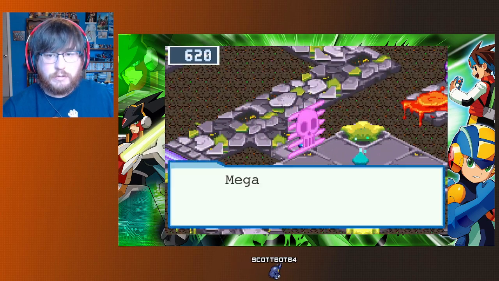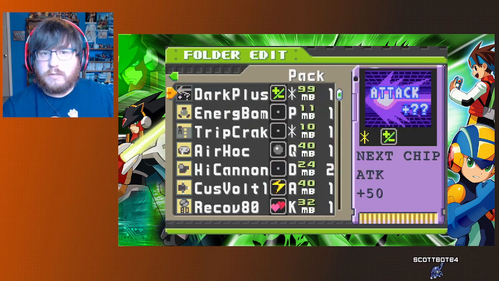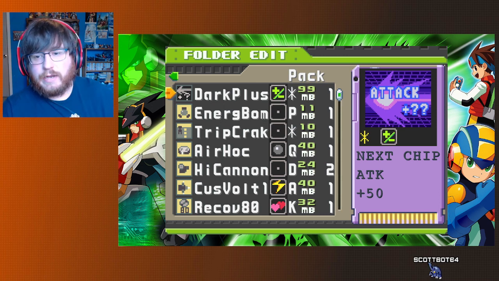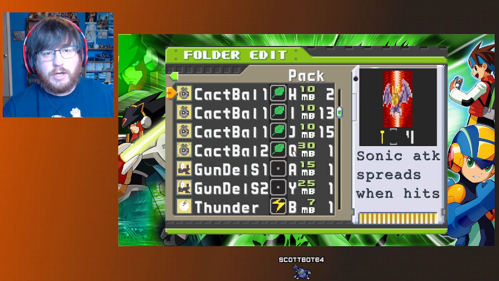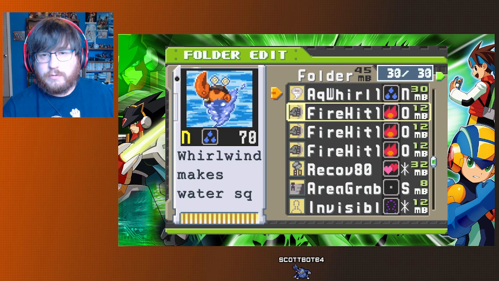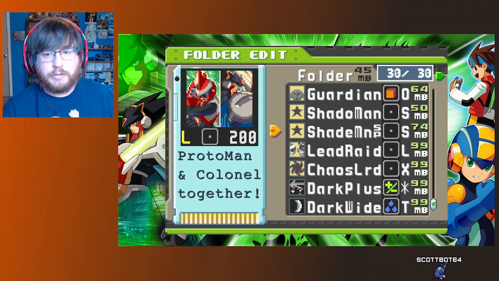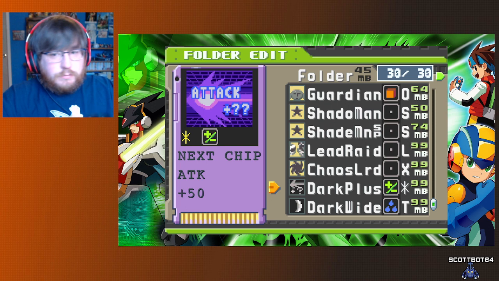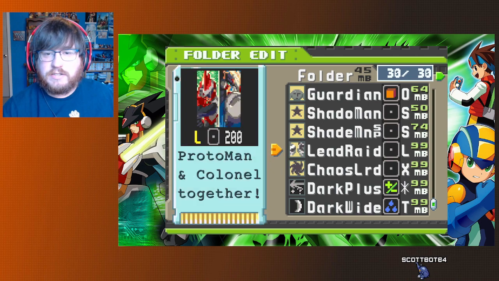Oh, Nebula Door. Dark Bus. For Dark Number Man. Next chip, attack plus 50. Oh my god. That is too good. I think you're only allowed 3 dark chips in your folder. Honestly, you don't really need more than that. Attack plus 50? That's insane.